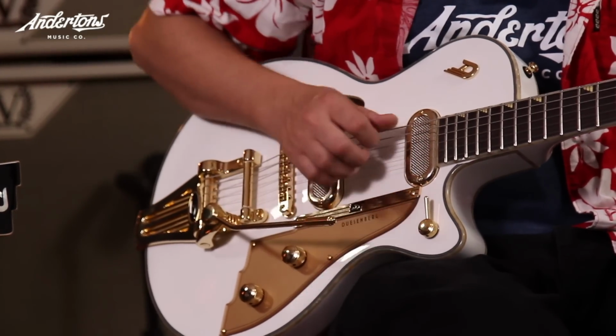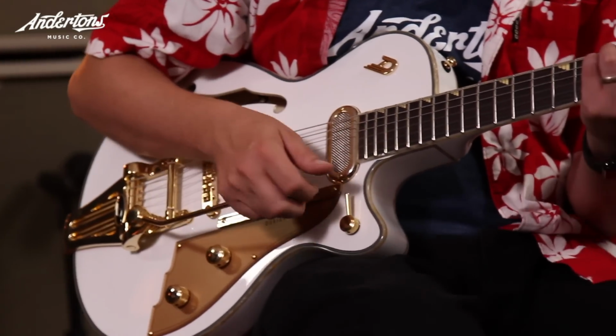And it's got the C-tuners on here as well. You put them all the way through, and then you cut them. You can go either way. You can swing either way, as they say.